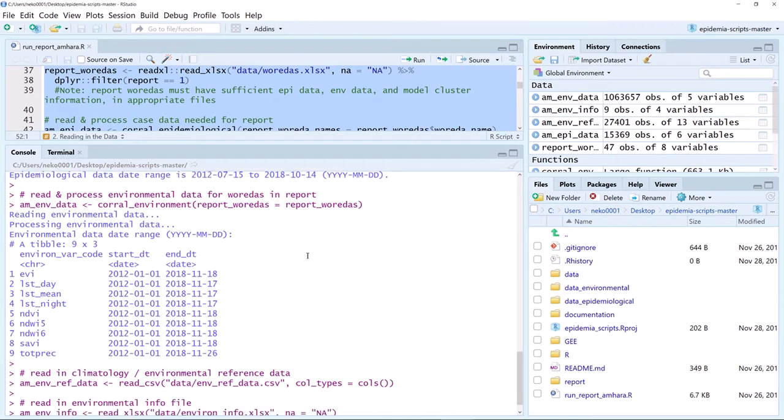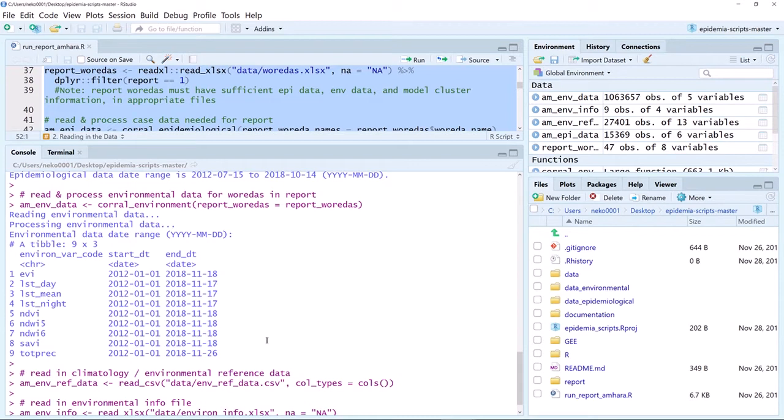In the modeling, we use total precipitation, NDWI6, and LST day and mean. This tells us that we have data from the beginning of 2012 and the latest data we just got through Google Earth Engine through the 26th for precipitation and the 17th for LST and the 18th for the spectral data. There were no errors, so it looks like we're ready to run the rest of the script.